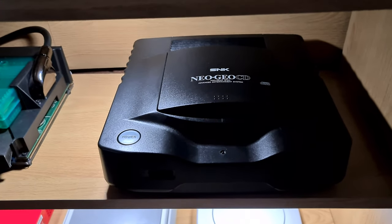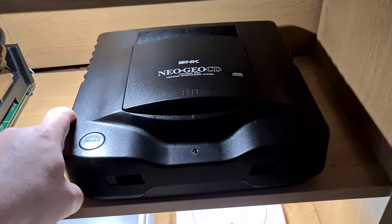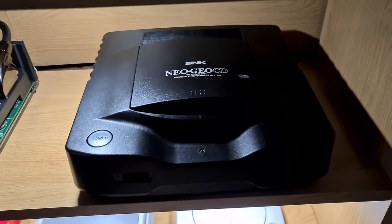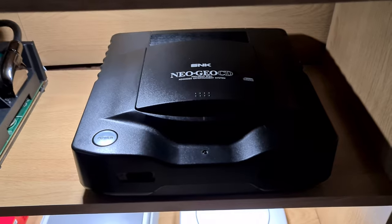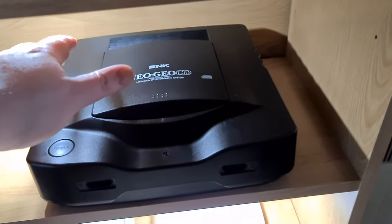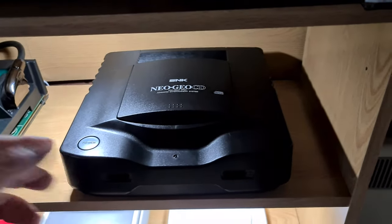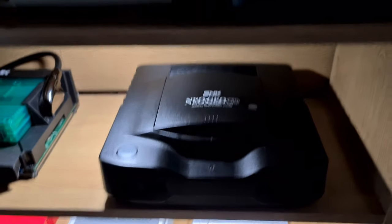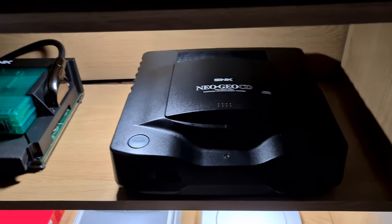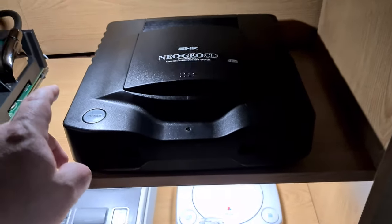Some people will just leave you to it or ask you to send it back. But now it's working perfectly. It's got a UK power supply — well, it's a custom power supply, like a switching one, which works with it. You get them from Japan Online or something they're called. But apart from that, it's just had the recap on the laser assembly. Everything else is working fine. It's got a switch on the back which switches between USA and Japan. So if you're buying Japanese games and put them in with it on Japan, it'll be in Japanese. Switch it to UK and it's all in USA English — so you can still play them. It's a really good way of getting games cheaper.